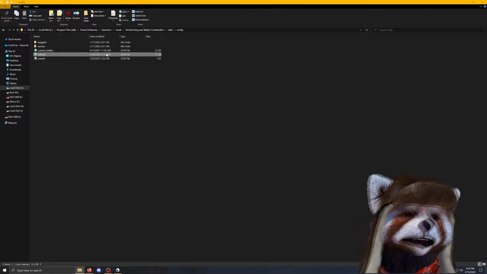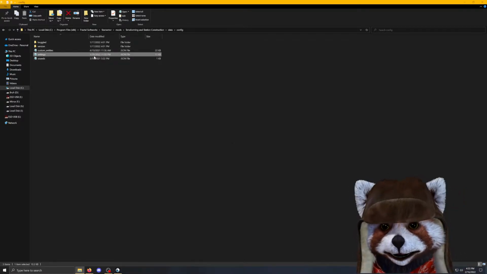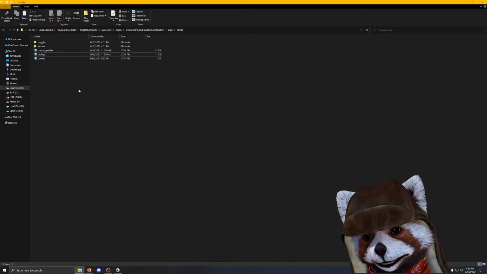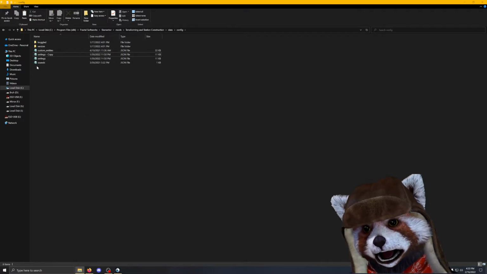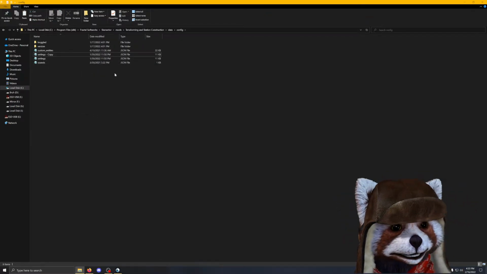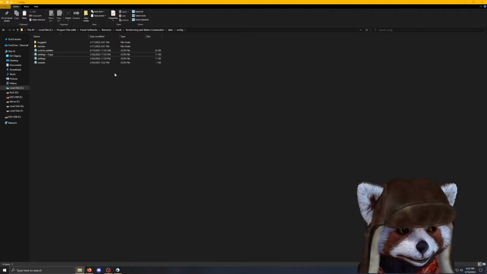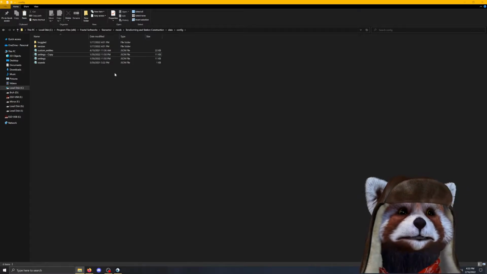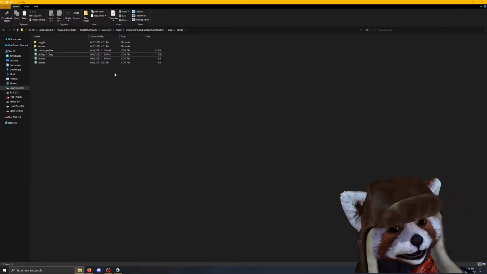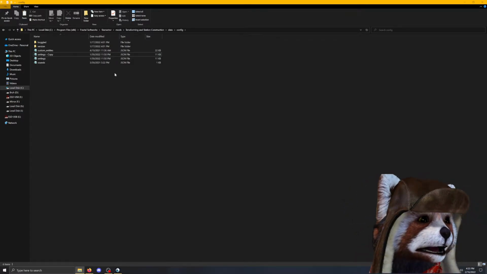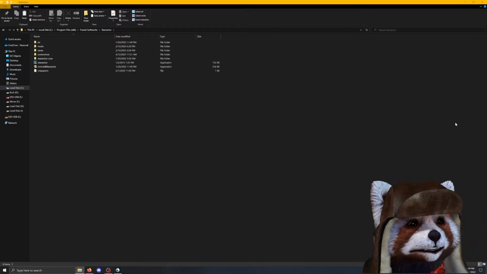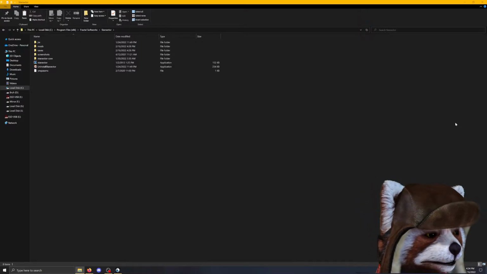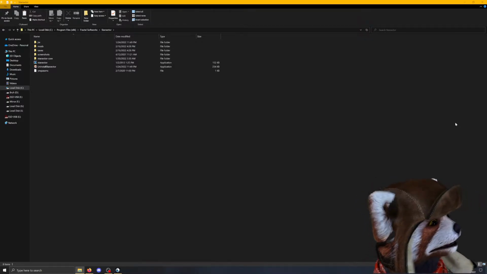Although I recommend that if you're going to start modding with the text files of these games, you copy these settings files here, just so that you get a backup of whatever you're doing, just in case you mess up or it becomes corrupted or some weird process happens. In the case that it's completely catastrophic and there's no way to recover from it, just go ahead and download and reinstall the mod. You should be fine. Now, not only can you modify the mods of this game, but you can also modify the base game itself and change some attributes around if you wanted to.